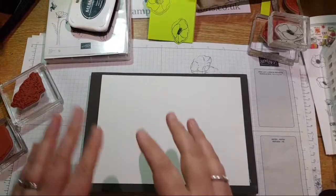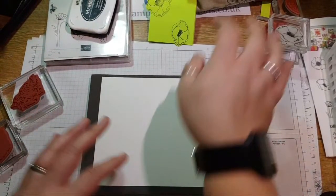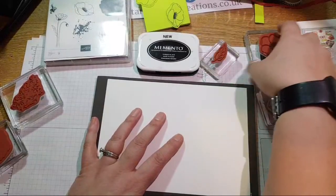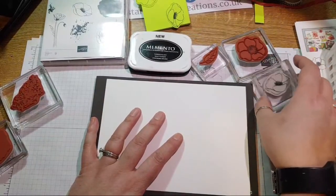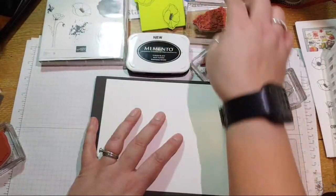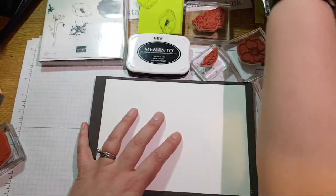Okay, so this is what we got. We're going to use that ink again, and I'm going to lay down a design with the flowers, the poppies. I might add the speckly one.